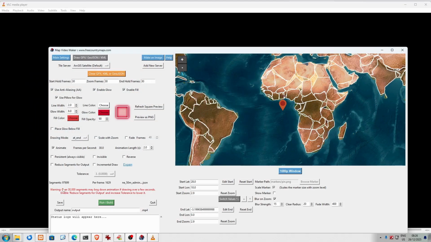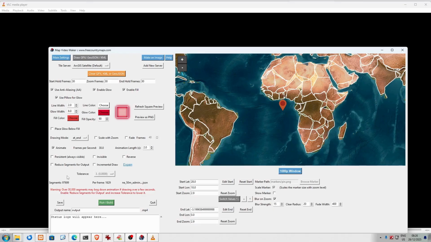Okay, and 96,000. So what happens when you animate it? It draws the first segment on the first frame. So the first frame will draw 1,629 segments. Then the following frame will draw those segments plus the next 1,600 segments. Then the next frame, on and on. So it will get really, really slow the further on it goes. So what I've done here, that's for really long. That's 96,000. It's the whole world.